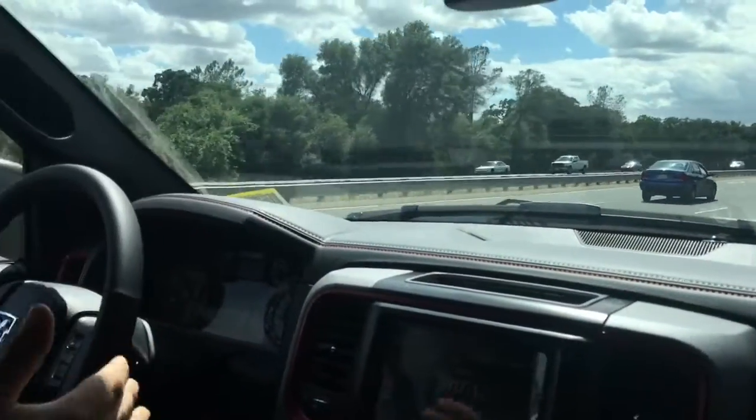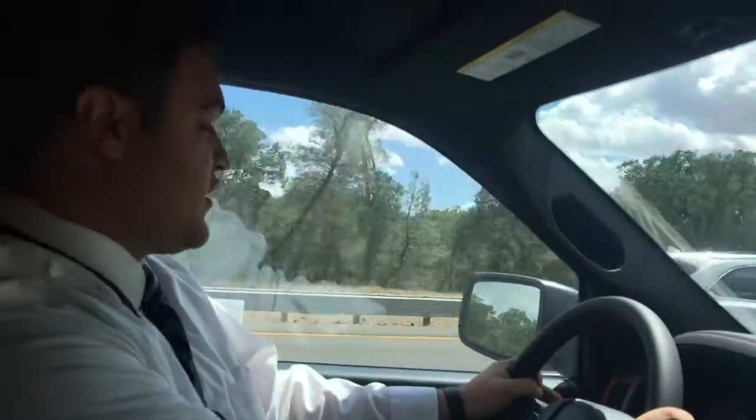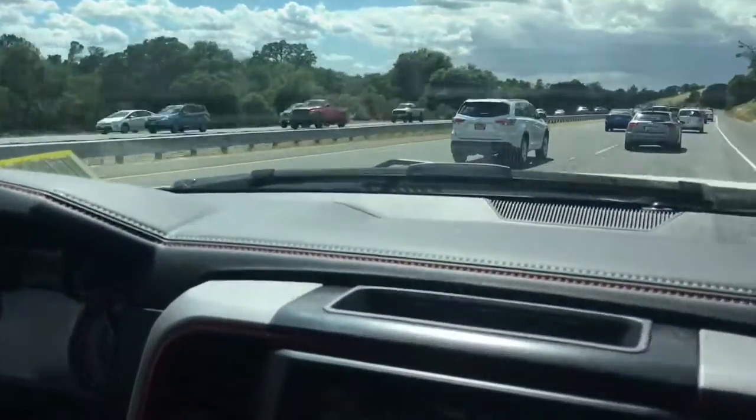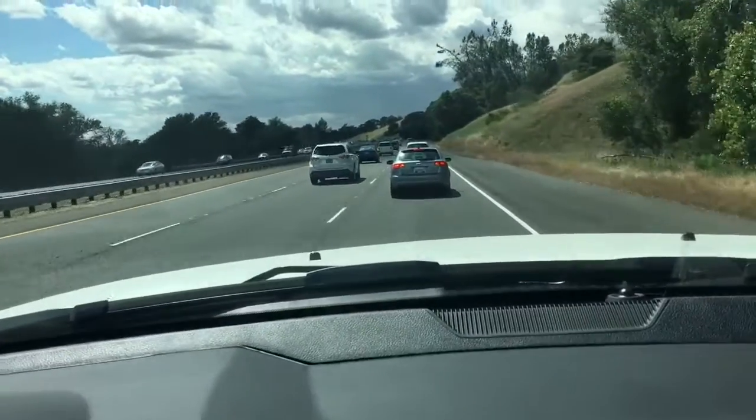Highway now. Now this is a pretty hardcore off-road vehicle. Tire, suspension, and everything usually means a really loud tire roar and very little insulation. As you can probably already hear at 65 miles an hour, there's really not much going on noise-wise.